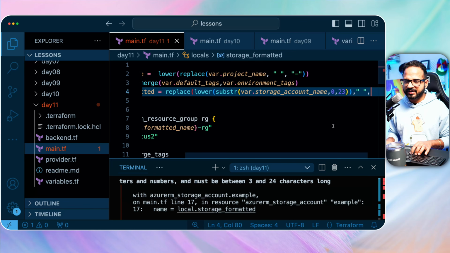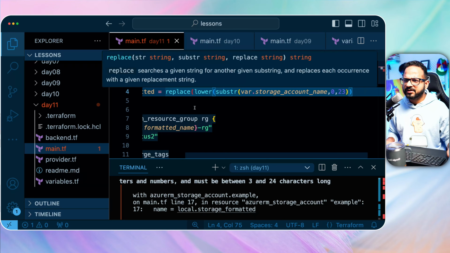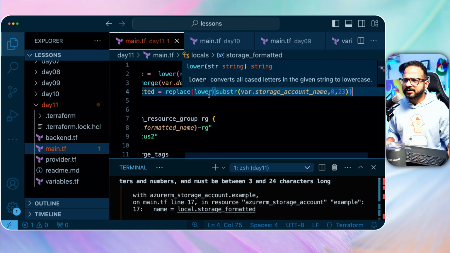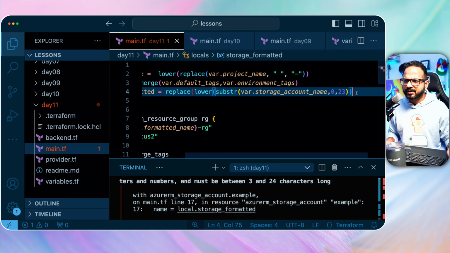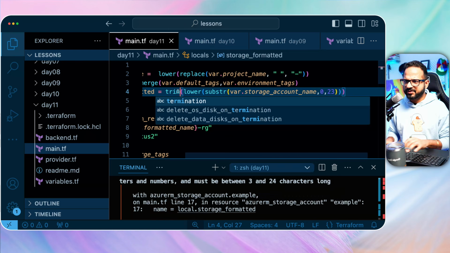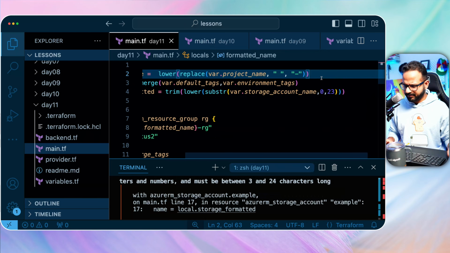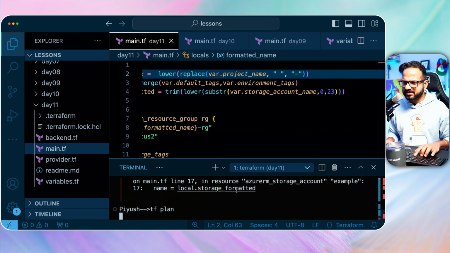So I guess we can use trim over here. Yeah, let's just use trim instead of this. Okay, let's see if this is the correct syntax.